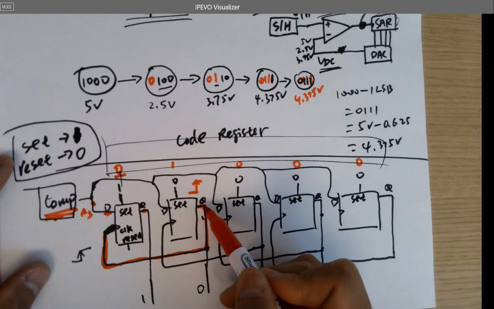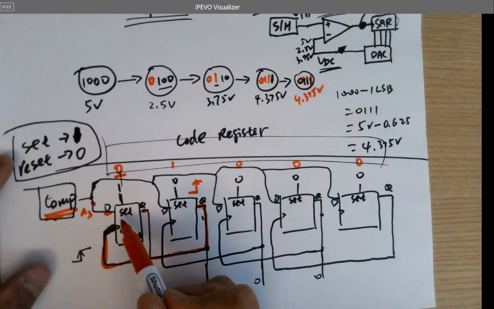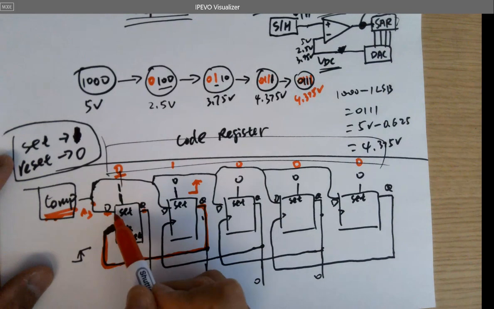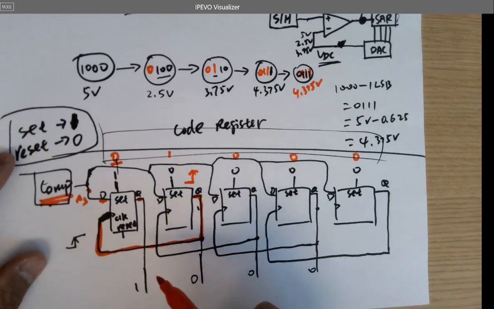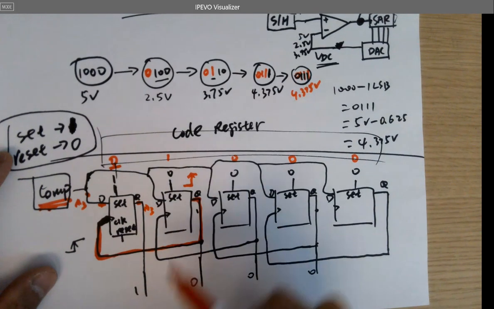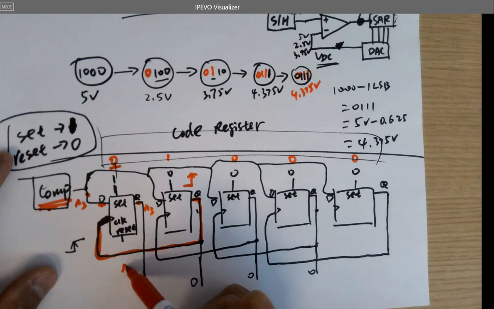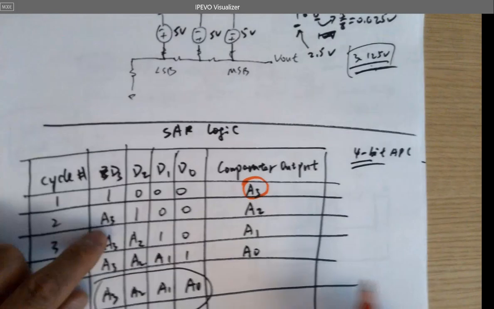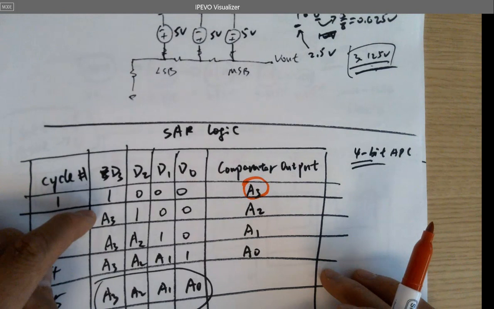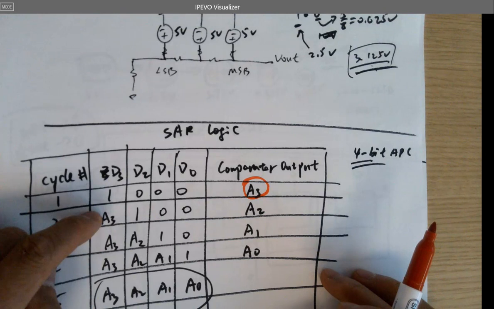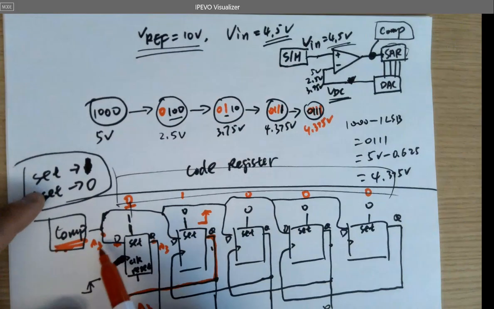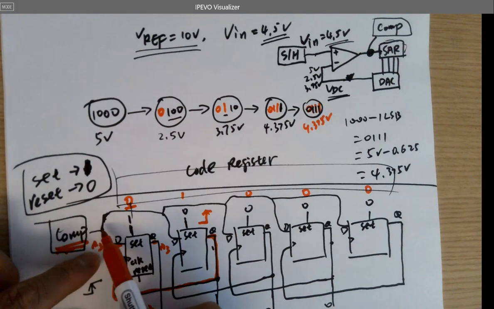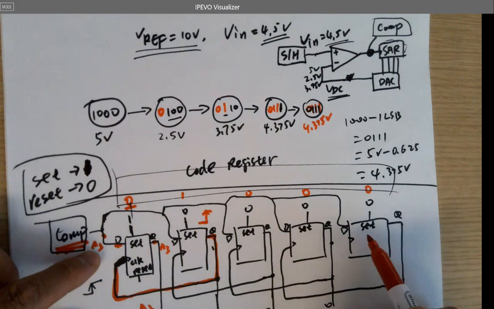Remember, I have a rising edge here. I have a functioning D flip-flop. So A3 is being shorted to D. After that rising edge, A3 will be sent to Q. So this becomes A3. Does that work? Okay, so I'm plugging that A3 to MSB, and it works. One question: why A3? Because the comparator's output is being shorted to all the D's of all the D flip-flops.